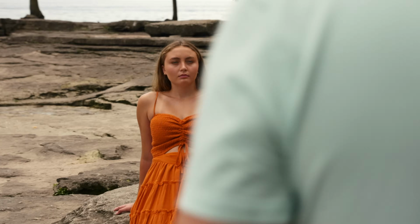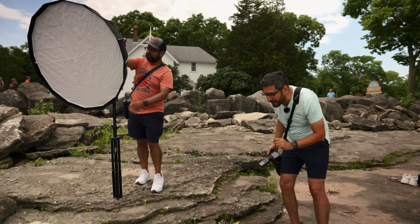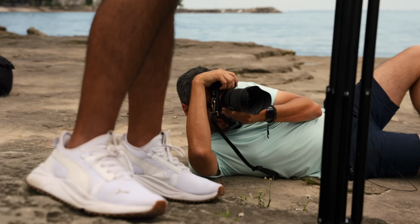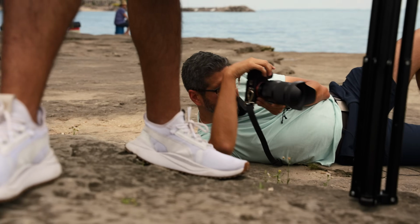So now that I've got my top angle shots, I'm going to just lower down a little bit. Even though I do have somebody in the background, I'm going to use her body to block that person in the background. And we're going to see what I get here, because we get some cool little framing here with the tree. So I'm going to have that tree in the background.